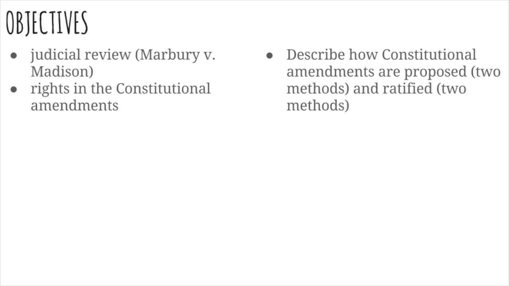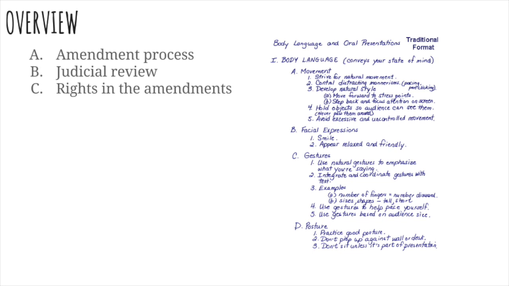In today's lesson, you need to understand a little bit about judicial review in a Supreme Court case called Marbury v. Madison. You'll need to know the rights listed in the constitutional amendments, so break out those flashcards, and be able to describe the process by how constitutional amendments are added to the Constitution. There's three parts to today's lesson. Remember to take some good structured notes.